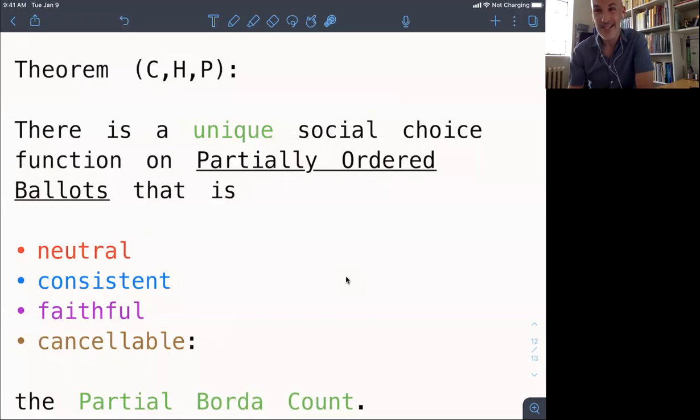So there's 2 things that I'd like to say. I know that I'm going to be out of time in just a minute. One, this theorem is really not a theorem about voting. This is a theorem about functions on partial orders, where the inputs are partial orders and the output is a partial order. This is a combinatorial theorem on functions on partial orders, satisfying these combinatorial and set theoretic criteria. Right?